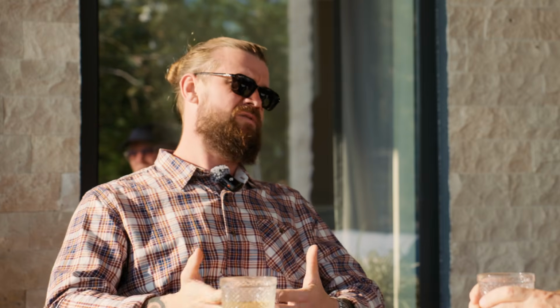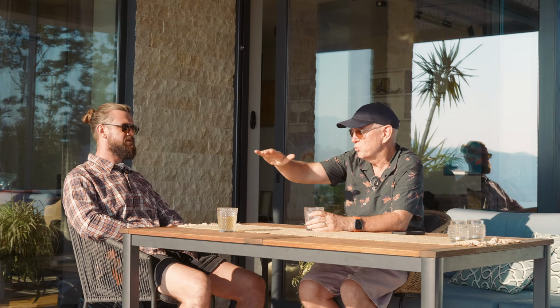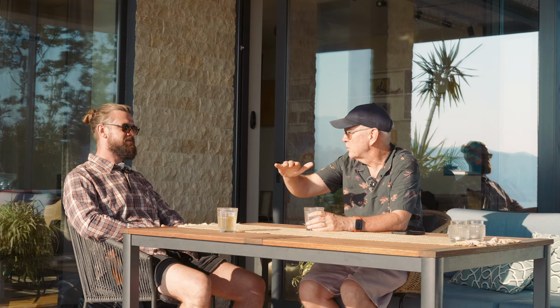So also you search for a place where you have people of your level, people who respect rules, just like you. That's why we're setting some rules for our project, which all the owners, all the buyers have to sign with us in agreements. The rules, I understand, are not a huge rule book, but every villa has a view, and you overlook the rooftop of the villa in front of you. So the owners of the villas aren't allowed to do anything on the roof. Is that correct? You cannot use your roof.